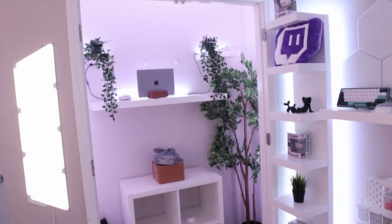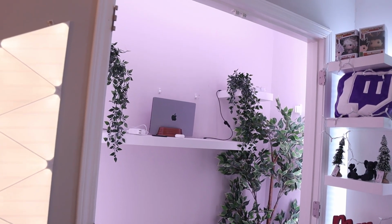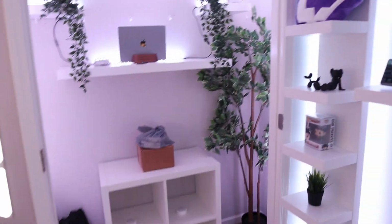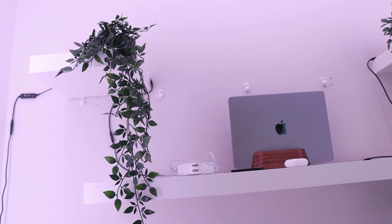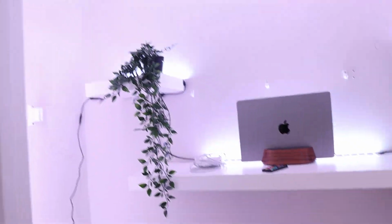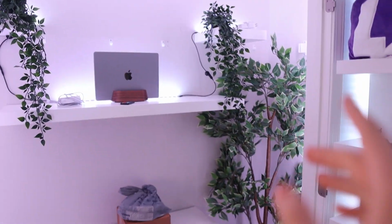Then moving on to my closet, if you did watch the video where I completely redid this room, this is actually normally a closet, but I did end up removing both of the doors to make it an open layout design. I also took off the original shelf in here and installed some of my own, so I have two mini shelves, a big shelf, I have a box shelf down here, and all of these shelves are from IKEA, by the way.